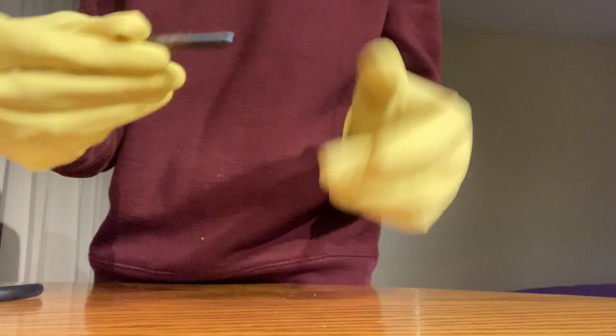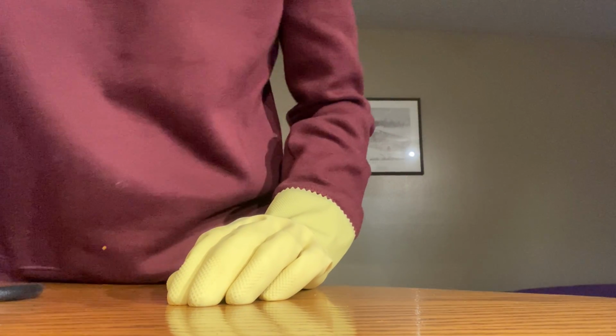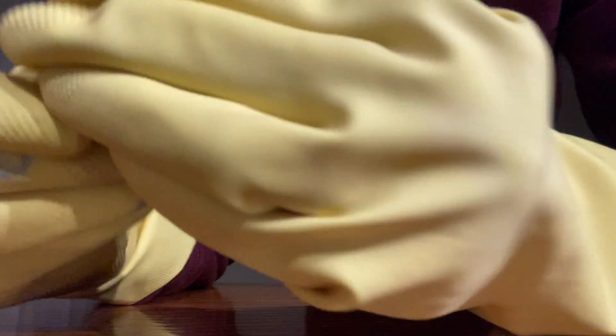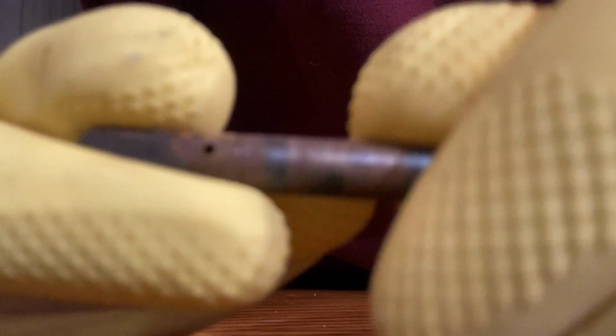This pin is already completely finished, and back to the box it goes, so I'm going to go ahead and get a pin that the string is still laying on. So here we have a pin. Sometimes you can do it with your fingers like this. If you have some good gloves on, you can take the pin and just loop it around until it pops out of the hole. There's a little hole right there, and that string goes in that hole.